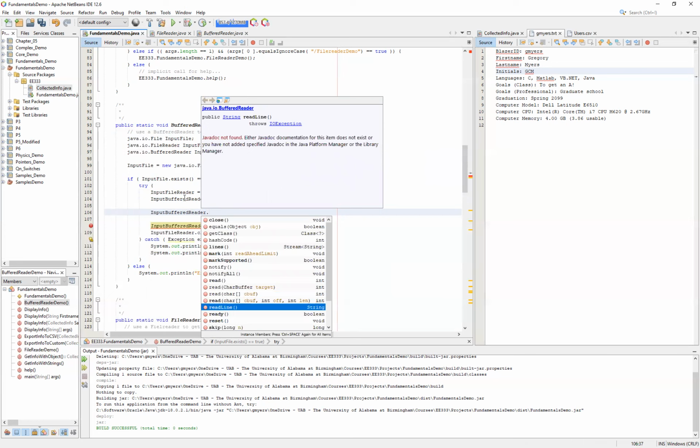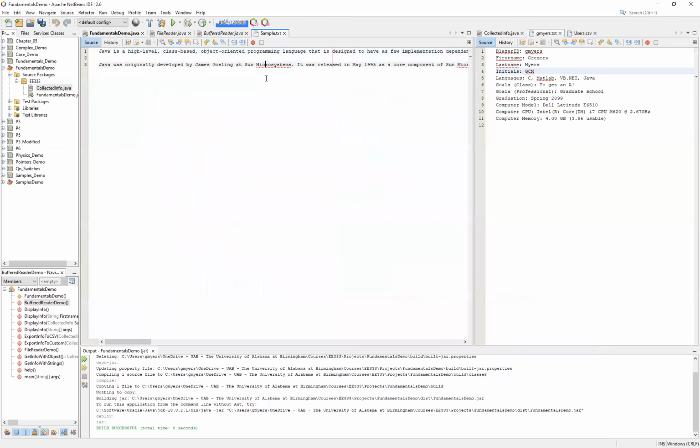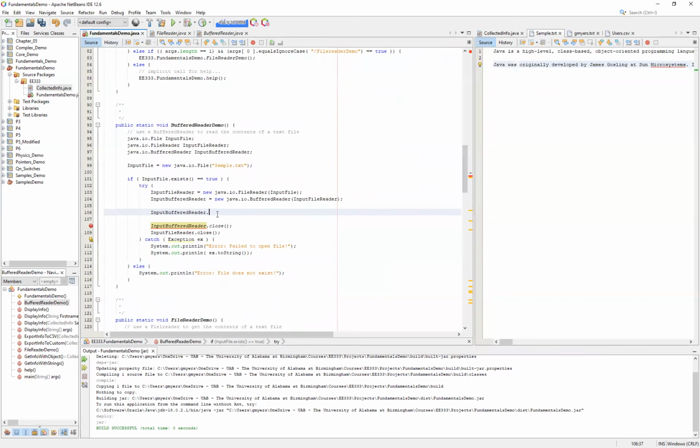Now, this allows for us to continue to read all the way until the end of line character is reached in a given character string. So in the case of some of our output examples from earlier videos where our data was line by line, this would probably be a really good option. In this case, what we're going to do is leverage our sample.txt, which you saw in an earlier video, and we're going to go ahead and just pull up the contents here. And so it's got varying different lengths. As a matter of fact, there's only a couple of lines in this file the way that it's written. So it's going to be real interesting to see how this works.